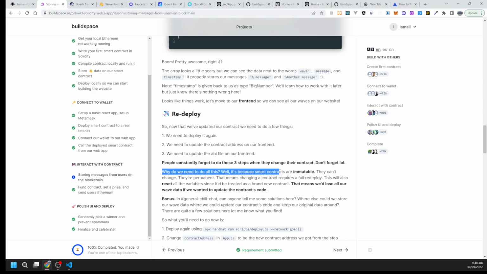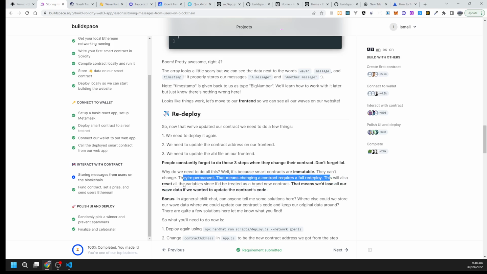Okay. Why do we need to do this? Well, it's because smart contracts are immutable. Immutable means it's unchangeable. They can't change. They are permanent. That means changing a contract requires a full redeploy. This will also reset all the variables since it's treated as a brand new contract.